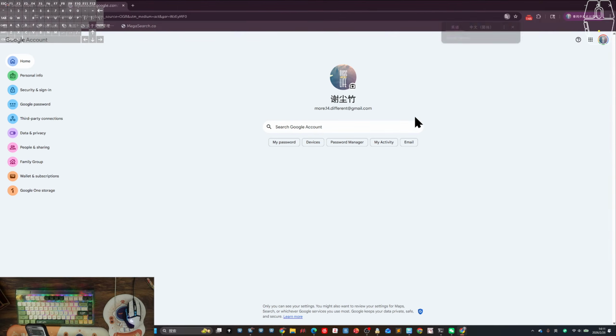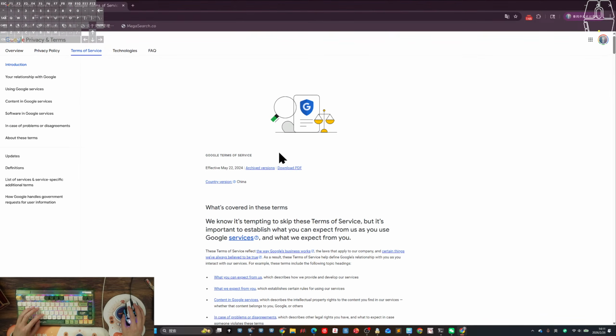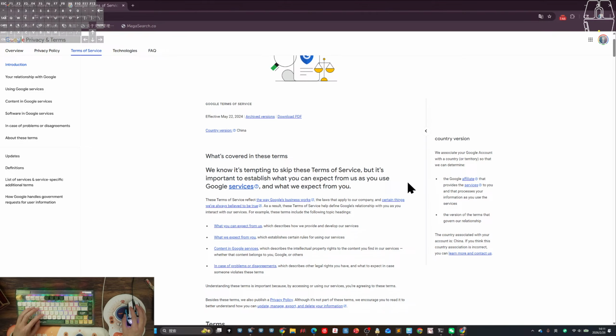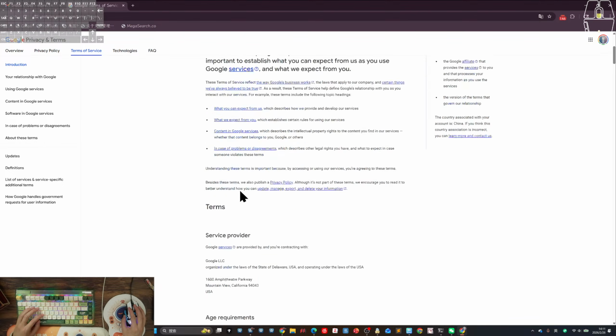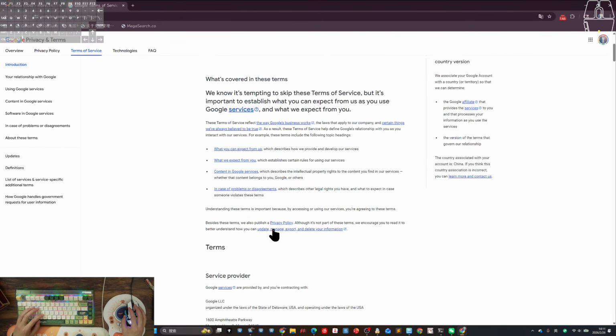Manage my accounts and click the privacy, right? Privacy and terms of services and country version and something like update, manage, export, delete information.